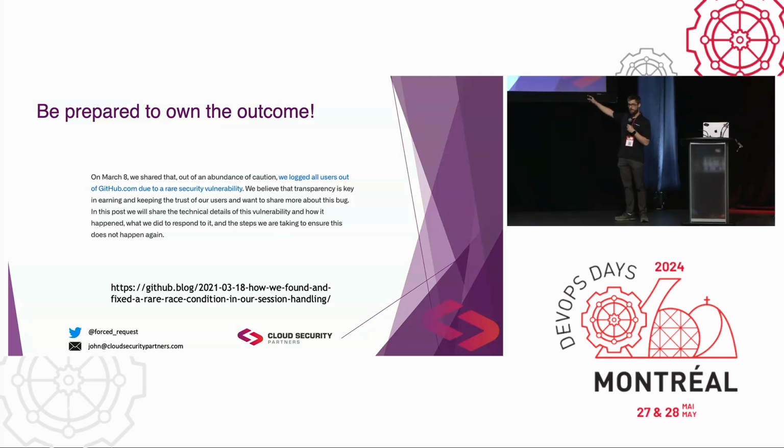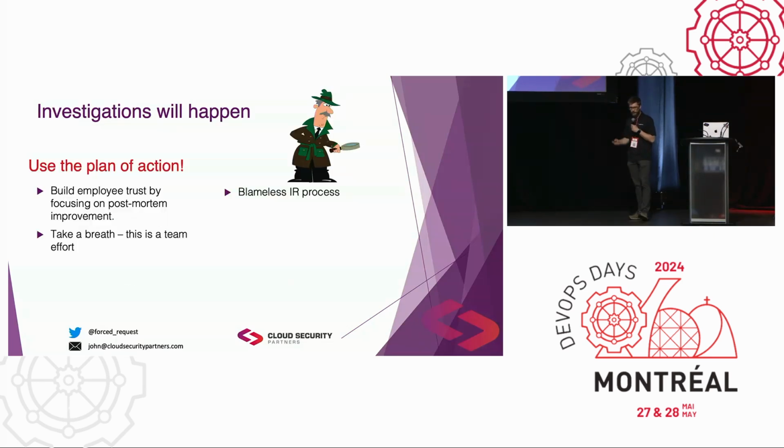The crux here is that this was a session swapping type of bug where there was a concurrency mechanism in the rack web server which had a bug allowing user sessions to be swapped. So you'd be logged into your account, load another page, and then suddenly you're in someone else's GitHub account. Terrifying, but not something that could have been forcefully exploited. This was kind of a luck of the draw type of situation. So we just decided, we're going to log everyone out just so we're not experiencing that, and fix the issue. We own the outcome there. And again, I was on PTO, thankfully. I was also on PTO for Log4j as well, so I have a pretty good trend on taking PTO.